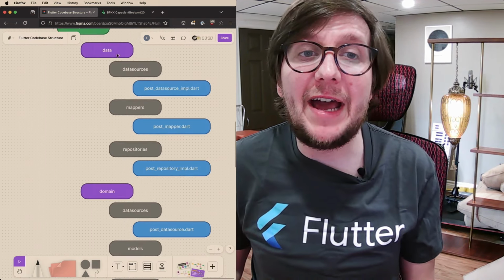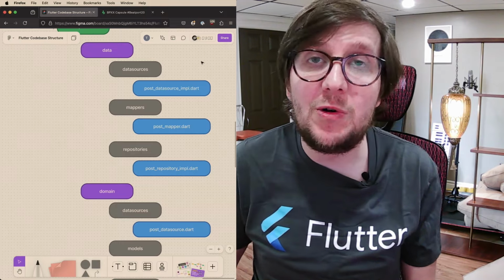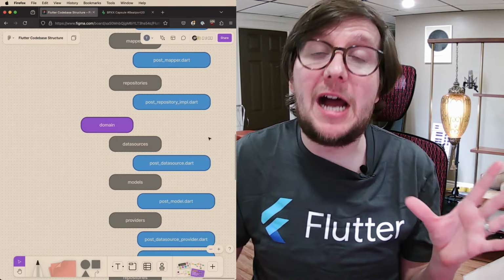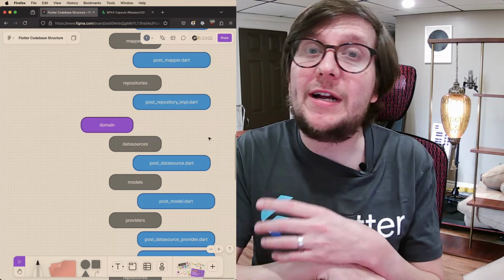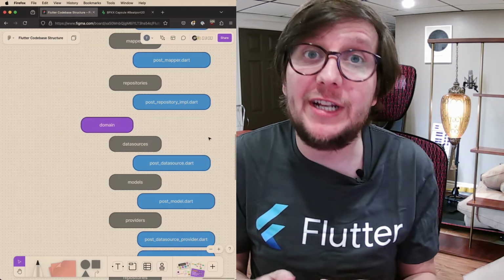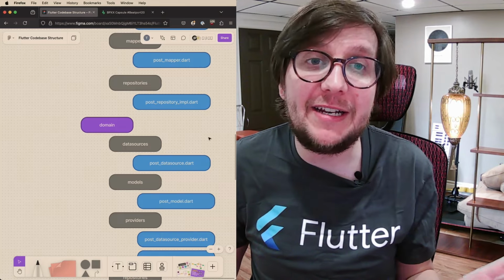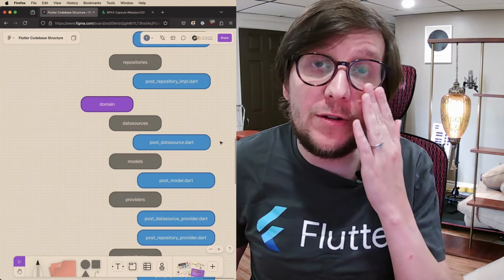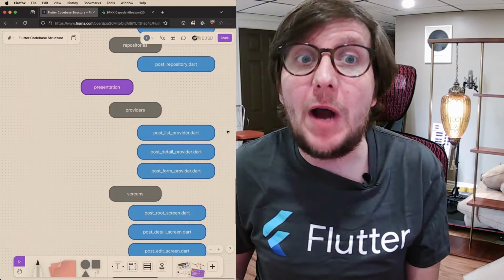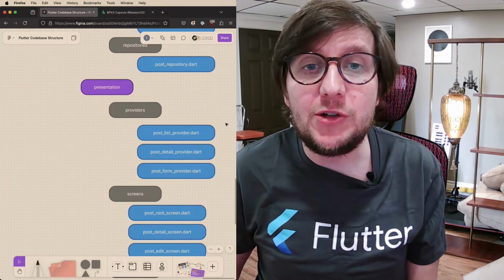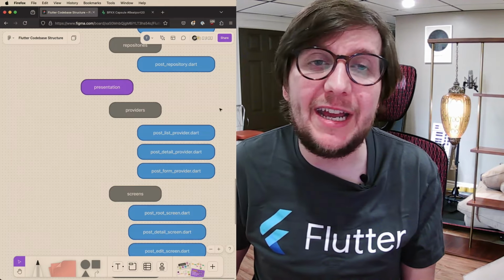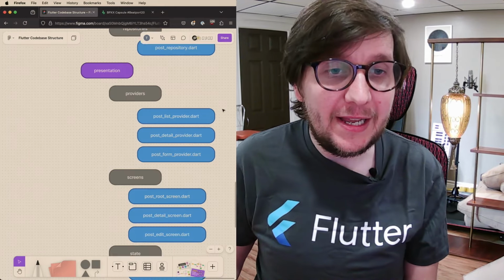So as a reminder, the data layer is your implementation with your external service. The domain layer is your design of your application's data, how you want to work with it, regardless of what the backend is. This is going to be agnostic; it's just the way you'll have it set up. And then the presentation is the UI and really just anything to do with the app itself outside of fetching and responding to data. So that's that.